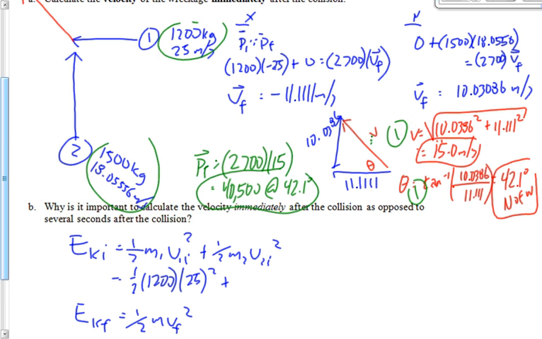Why do I drop the negative on that, Tara? Good, good. Speed's a scalar. We don't need direction with it. In fact, not only do we not need it, we don't want direction with it. All right, let's do the second one here.